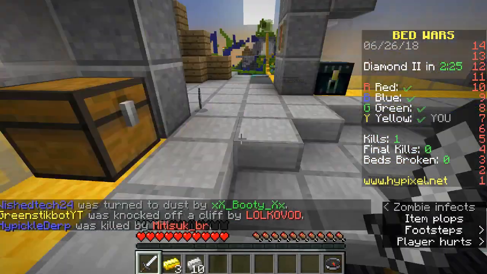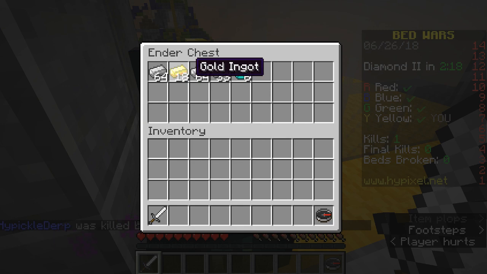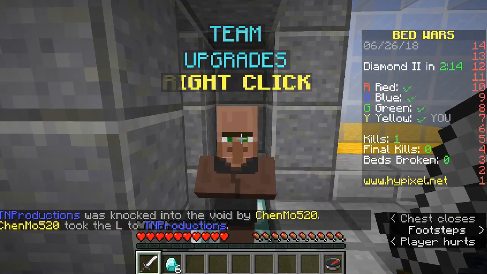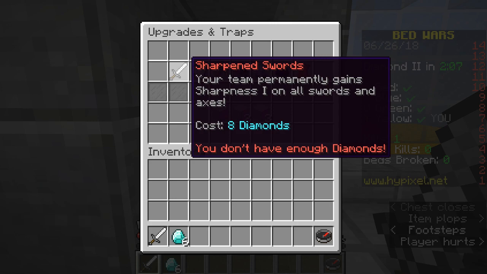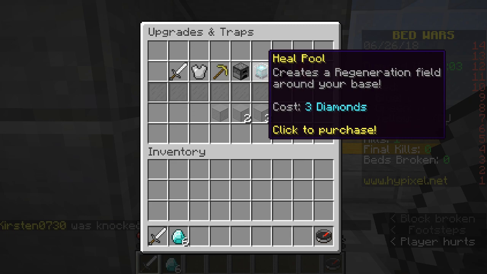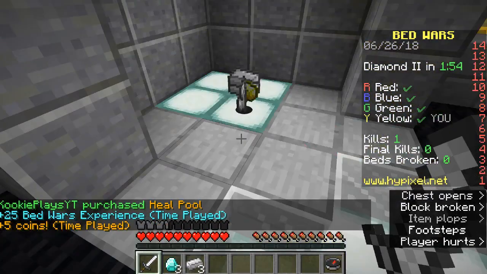Looks like I needed 2 TNTs for that one. Well, time to get a pickaxe and maybe upgrade the defense. Okay, sharpness. I need 8 diamonds for that. Yeah, I know. Do we need heal pool? Yeah. Okay, heal pool is purchased. These guys just keep on throwing stuff on the ground.